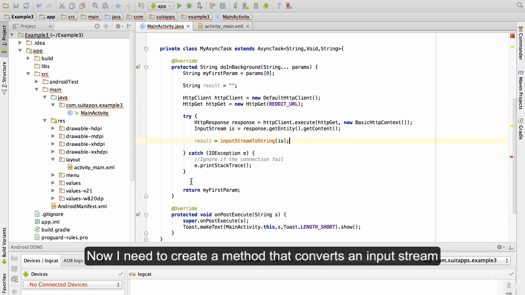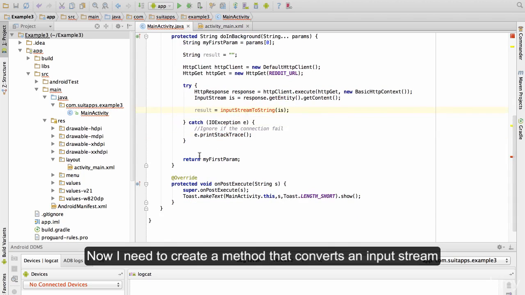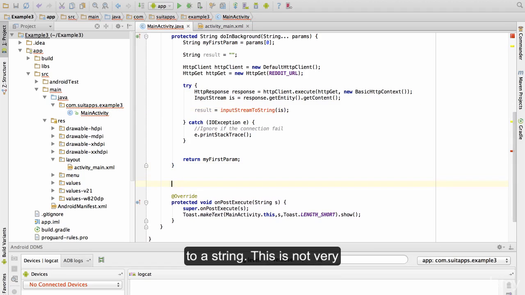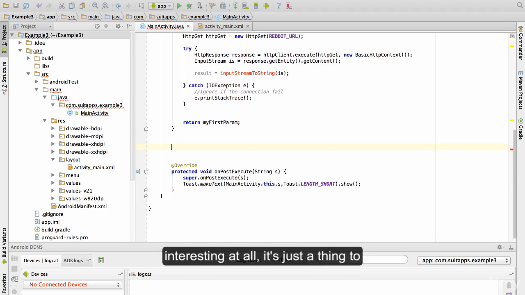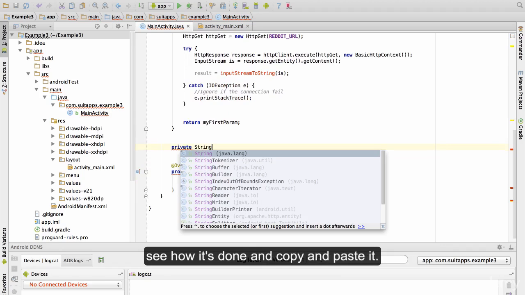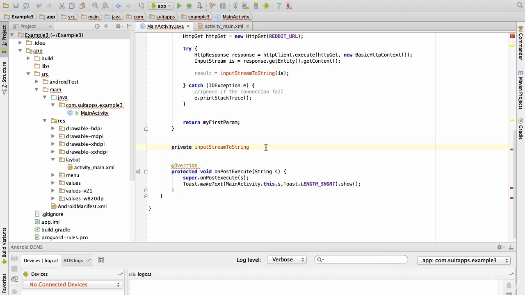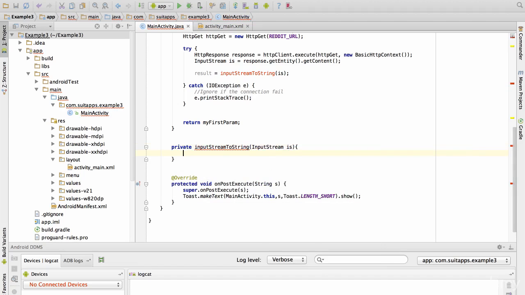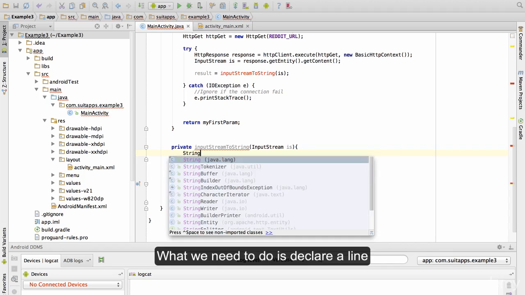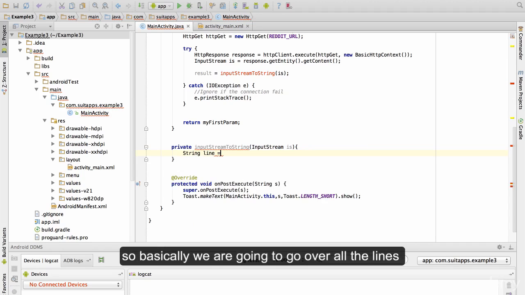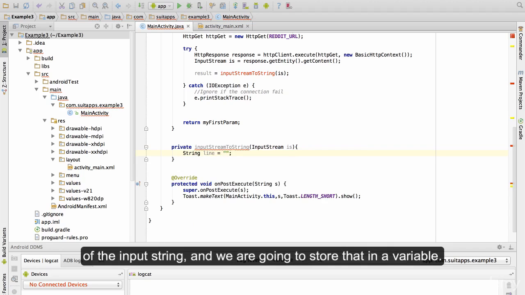Now I need to create a method that converts an input stream to a string. This is not very interesting at all. It's just something to see how it's done and copy and paste. What we need to do is declare a line. Basically we are going to go over all the lines of the input stream and store that in a variable.